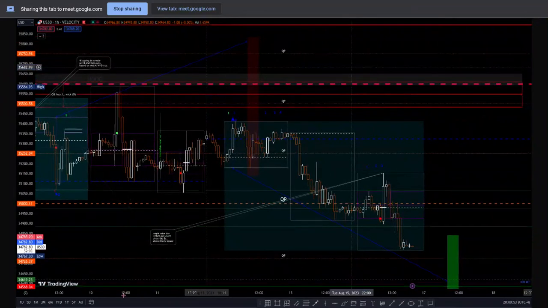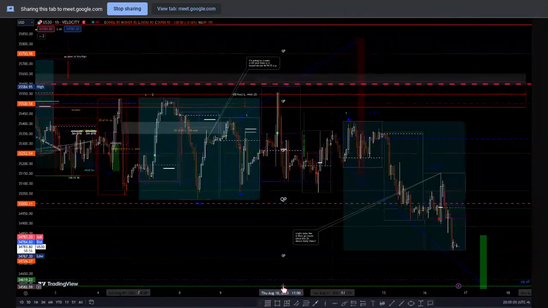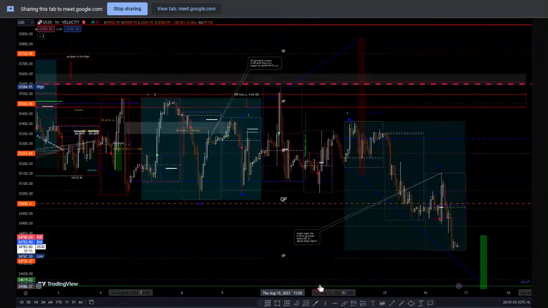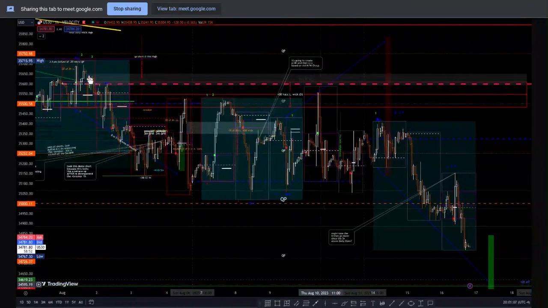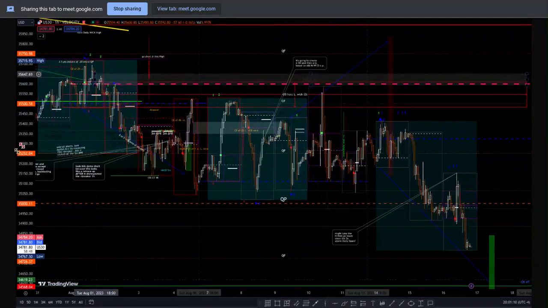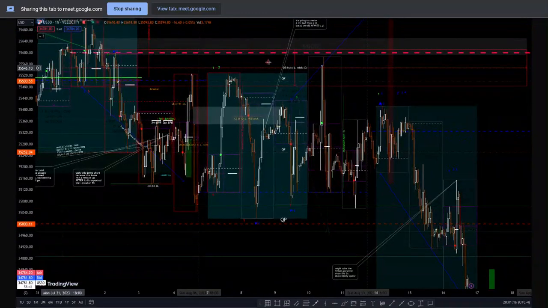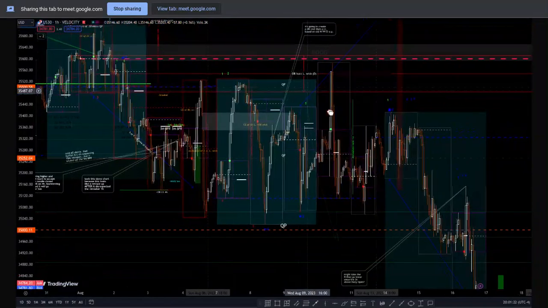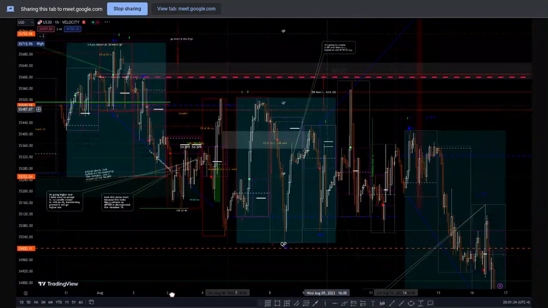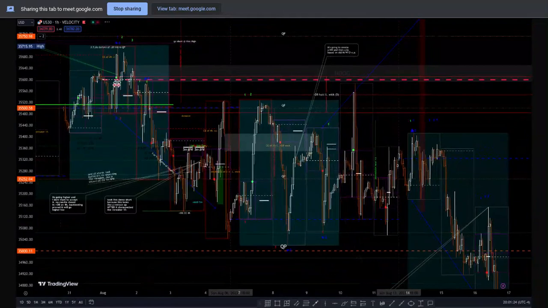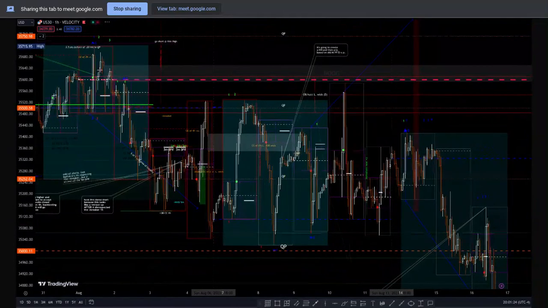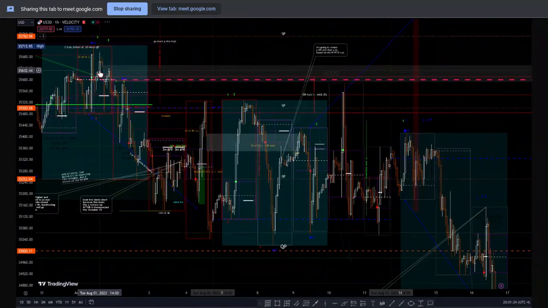Okay, so now listen. This is a new day opening gap that happened weeks ago, but you have to mark this stuff up and keep pulling it to the right. See this right here? This is a gap. I'm not able to zoom in on this screen, though it did on the other screen. Maybe it's this broker platform or something. What's the date on it? August 1st? Yeah, you probably want to go back and mark this stuff up too. August 1st, this is a new day opening gap.